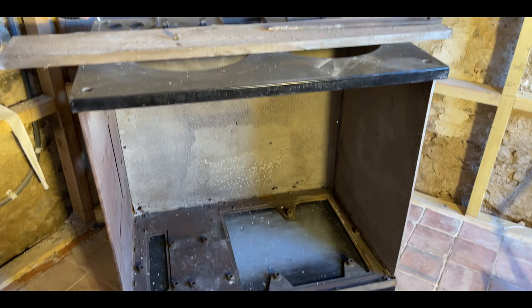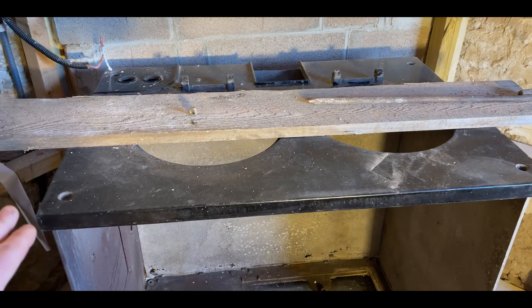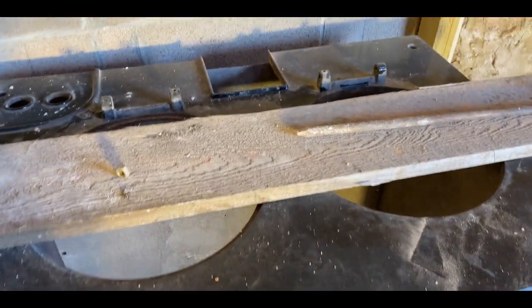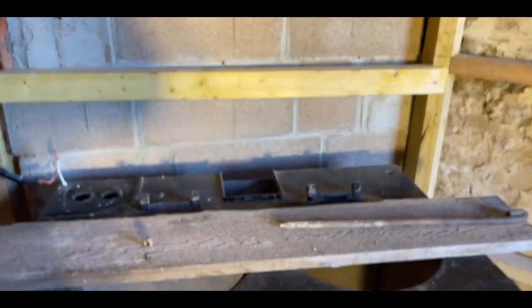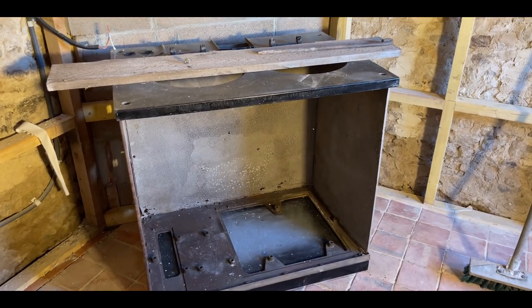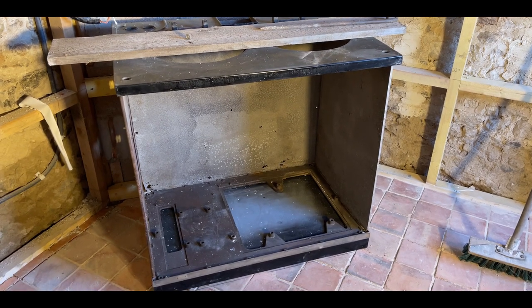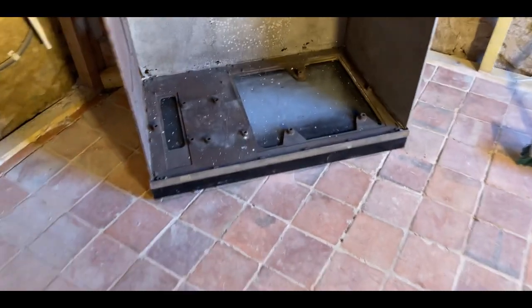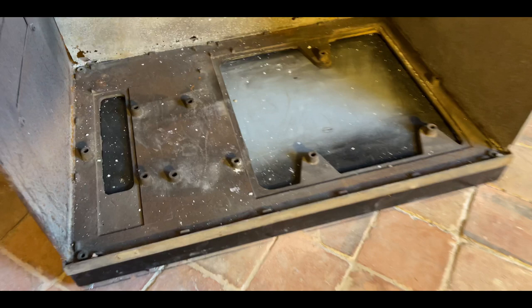But just to get the actual height of the top of the Arga so that we can put the flue pipe in, I put this old top on. I've got a new reconditioned one out the back, but this is the original one. Then the flue box will go on here, and that way we can put the flue pipes on top of the Arga and get the exact height where it's going to go through the wall, because we now need to connect up the flexible flue liner that's going to go up the chimney to where the Arga is going to go. Once that's done, I'll take this away, but I've drawn a mark on the floor with pencil, so I know exactly where it's going to go back to. So there you go.